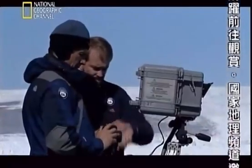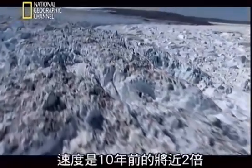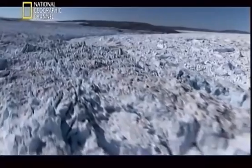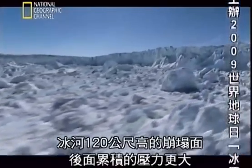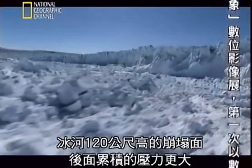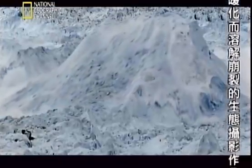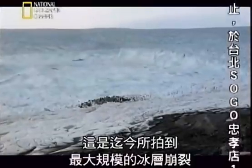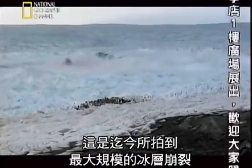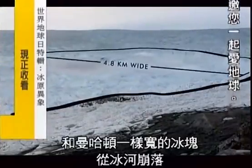What they're finding is that the ice is far more sensitive to temperature changes than they thought. During the summer melt season, Jakobshavn is now moving at a rate of 40 meters a day — almost twice as fast as a decade ago. The faster it goes, the more pressure builds up behind the glacier's 120-meter-high calving face, triggering more frequent and explosive calving events. In the spring of 2008, Balog's team captured the largest calving event ever filmed: in the space of about an hour, a section of ice as wide as Manhattan sheared off the glacier.